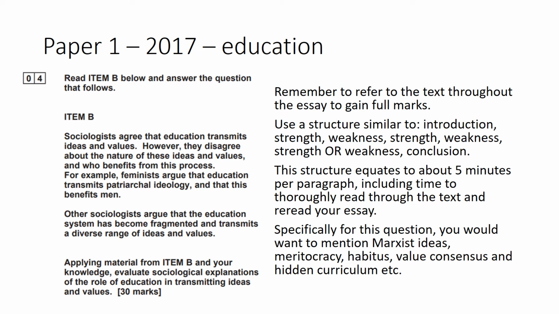For this structure, it would equate to about 5 minutes per paragraph. If it's a minute and a half per mark, you've got 45 minutes to do this. There's 1, 2, 3, 4, 5, 6, 7 paragraphs. That's 35 minutes you're taking up, which means you're allowing yourself 10 minutes to read through the text and reread your essay at the end, to change bits and make sure you haven't made spelling mistakes. I often find that I just miss out words completely, so it's really important to reread your essay.